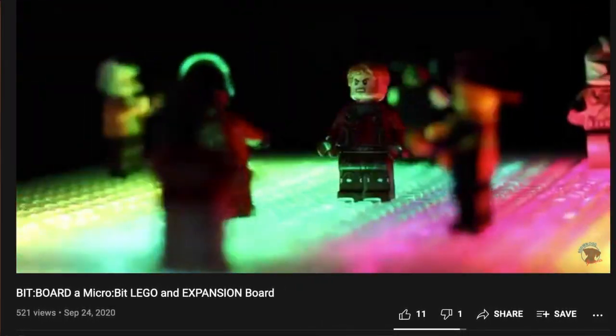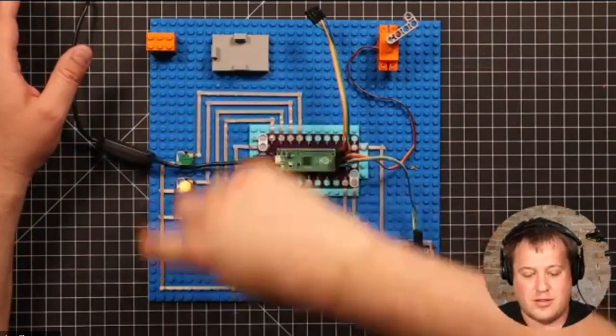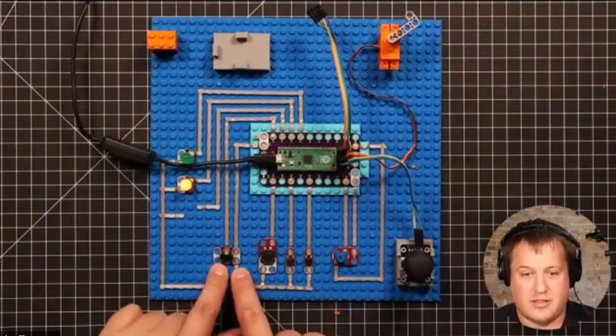Oh, was that the one I made with all the neopixels on it? Yeah. Oh, I did that. I did that for a trade show back when they were all prototype parts, but it's a 6x6 matrix on a board this size of neopixel. Our parts are 2x3, so this size for neopixels.